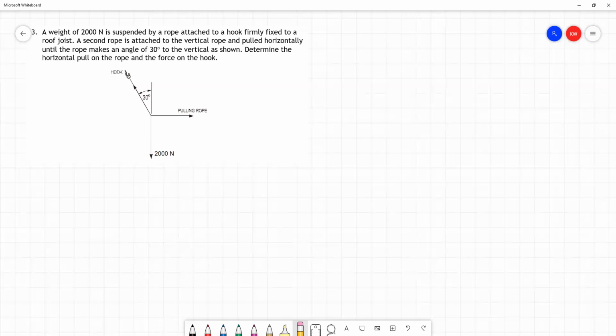If we're to compare this to question 2 in the same tutorial sheet, we actually have a bit more information than question 2, because we know not just which angle of direction the force is in, but which way they're pointing along the line. So for example, the pulling rope's pointing to the right. We're not left in any doubt about if it's pulling left or right. And the hook is pulling the rope up into the left there.